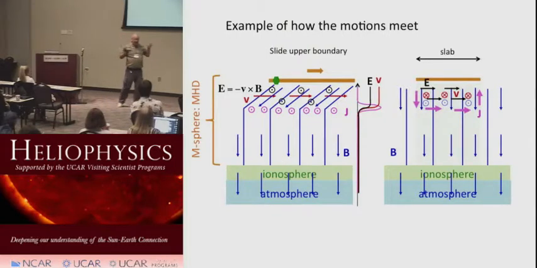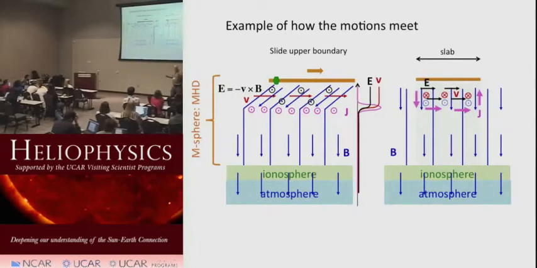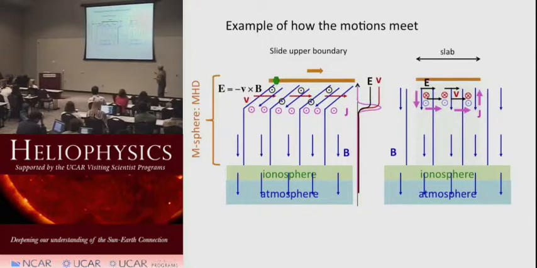This is a thought experiment. It's not a simple thought experiment, but it doesn't have all that many pieces to it. Does everyone see what's going on here? I have flow to the right in the red arrows. It's sweeping the field lines back because this is the MHD magnetosphere, therefore creating a magnetic field that goes to the left, a current that comes out of the page, and minus V cross B, that is the electric field I see in the lab frame, is actually also out of the page here.